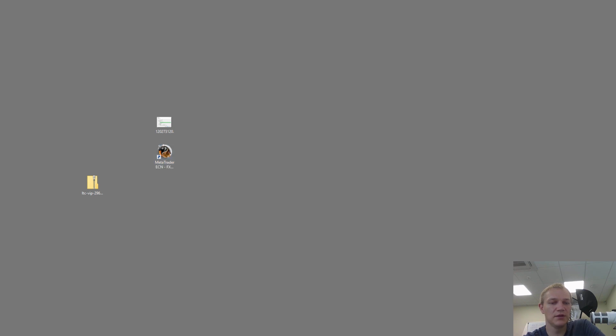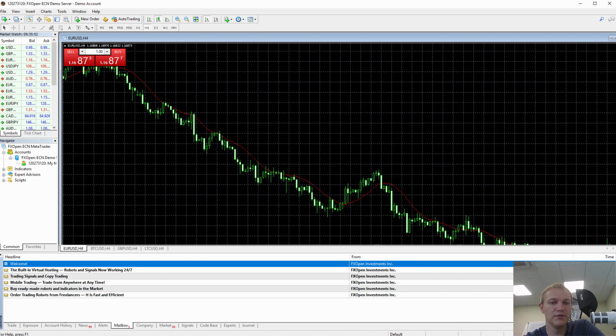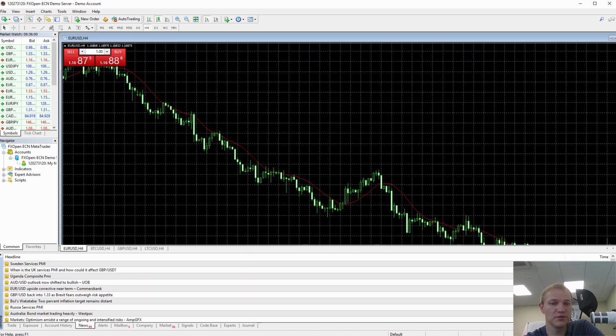Let's try to restart it. Yeah, I just restarted it. Let's see. Mailbox. No, it's not there. Usually you should see the registration email appear in there with the same login. Probably something's changed. Maybe they're not doing that anymore.